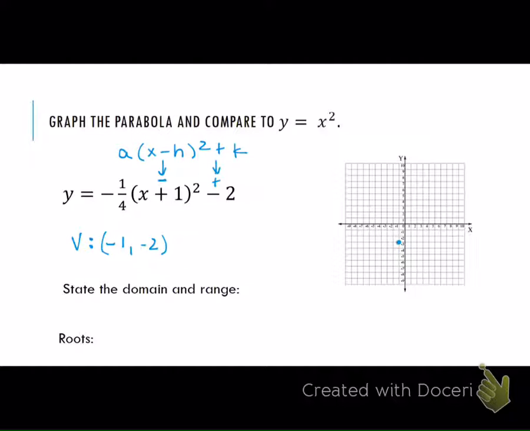Okay, this is multiplying by -1/4. So out 1, up 1. 1 times -1/4 is? What's 1 times -1/4? Just put it in a calculator. -1/4. So it's out 1, down 1/4. If you go out 2, you typically go up. 2 squared is? 4. What's 1/4 of 4? 1. But it's going to be negative, right? So we're going to go out 2, down 1.